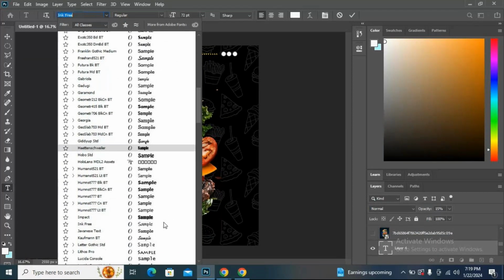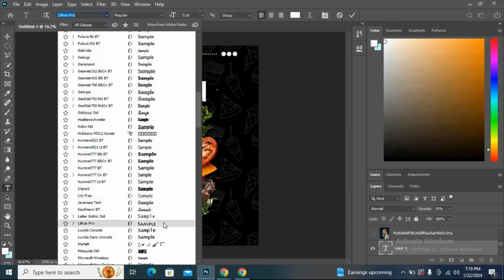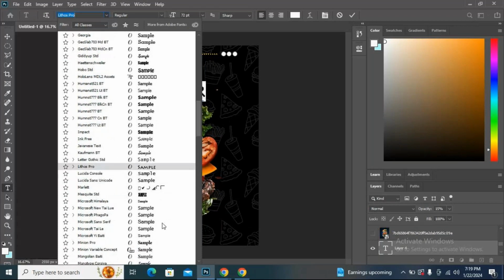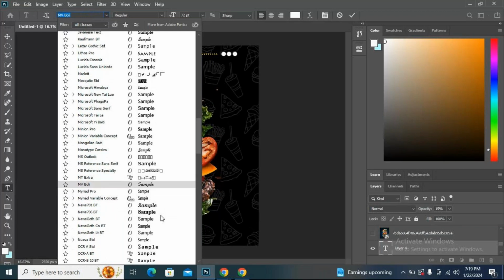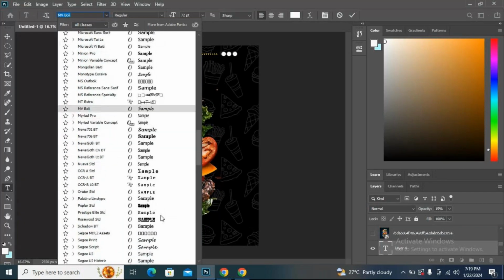Should use the proper font style or else it looks different. So remember, you are taking the proper font style.